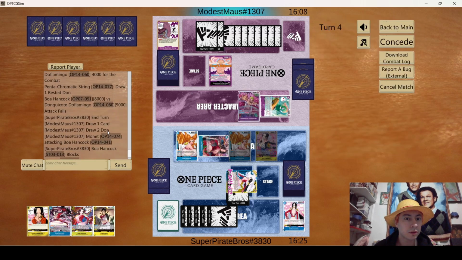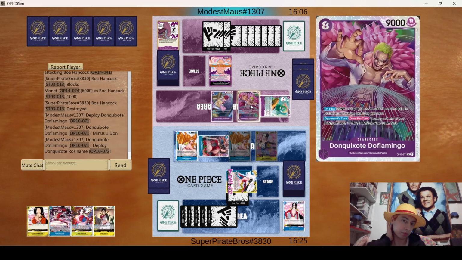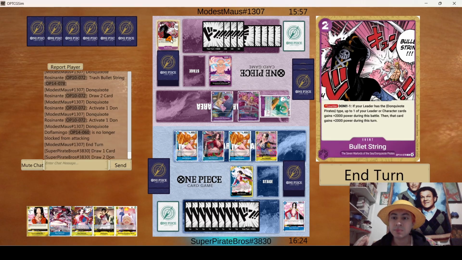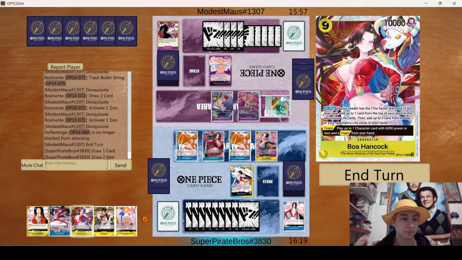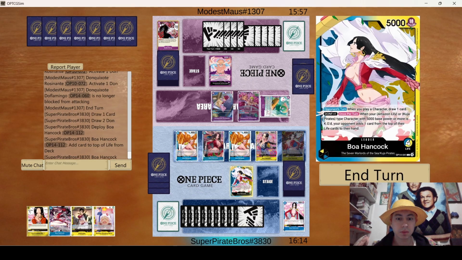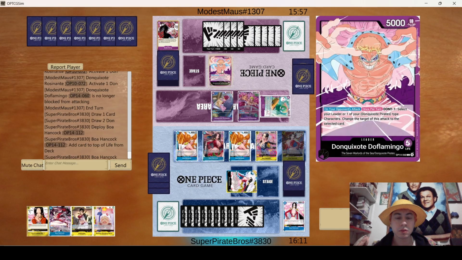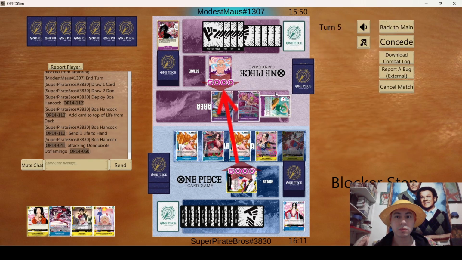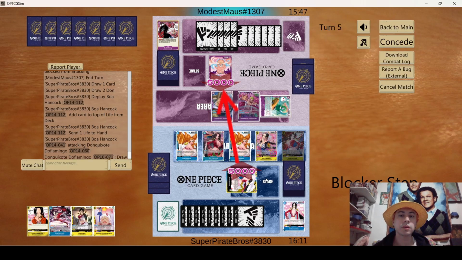I haven't really seen him searching. Okay, he's gonna do the 8 drop into a 5 drop. Trashing this to draw 2. Oh, this guy's pretty good, what the heck? Crazy. Alright, let's start swinging leader again. He can start redirecting my attacks into whatever he wants. He might do this one, but I don't know.